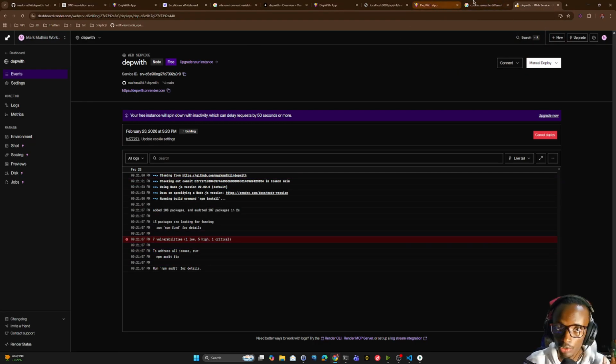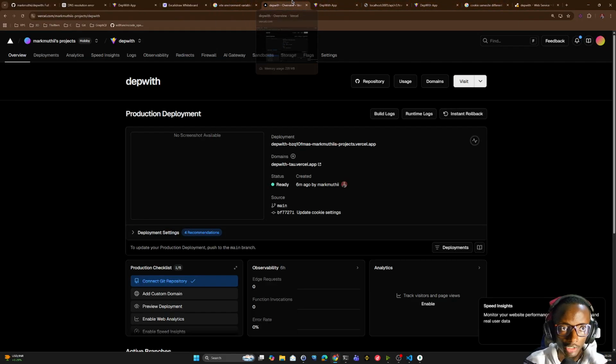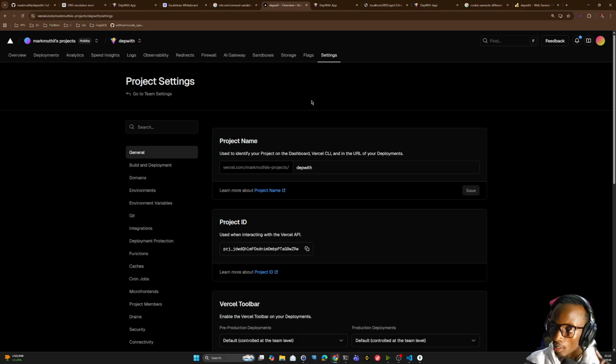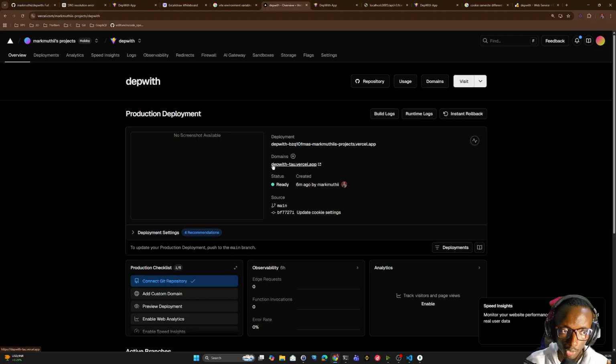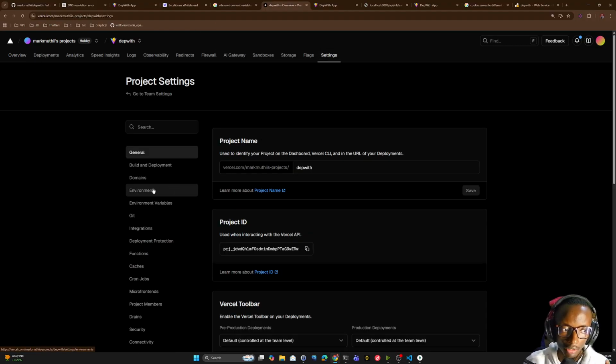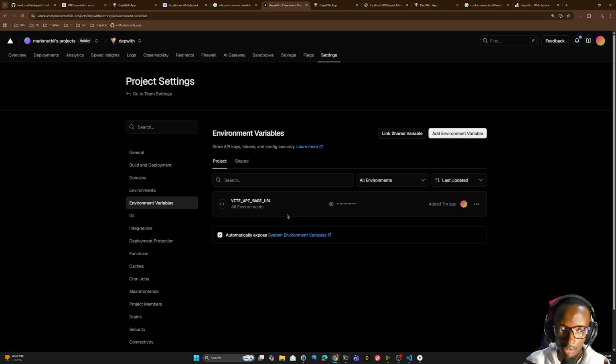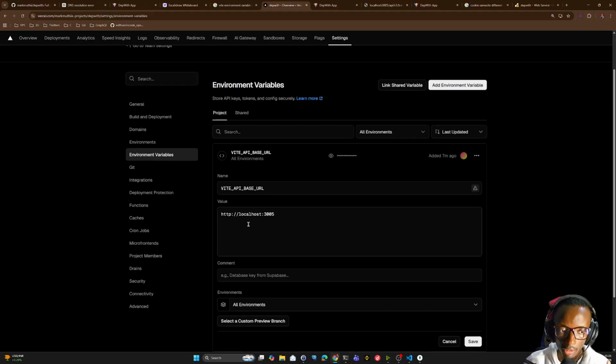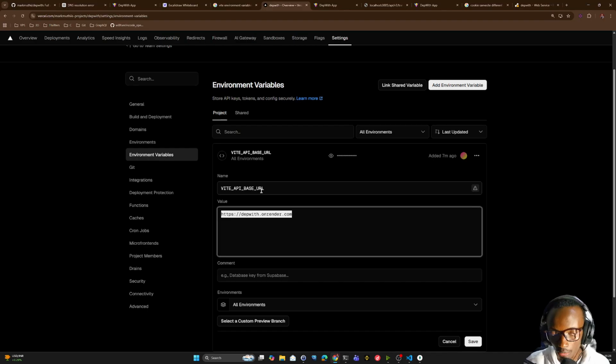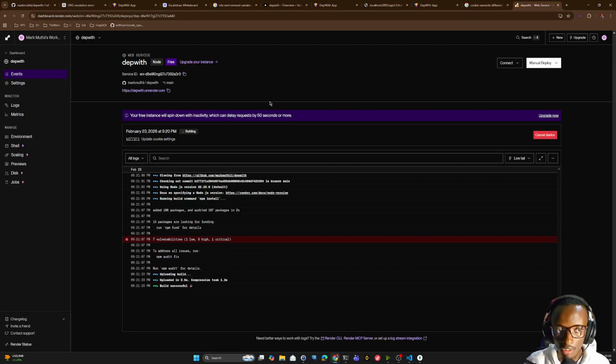So there are some vulnerabilities. It's okay, we'll leave them. It's not a production application. So we come back to the front end. Remember, there was an environment variable that we left as localhost. Now we need to come back. So I came to the settings. You need to have selected the actual project. Then you come to settings, then to environment variables. Then you'll find your environment variable right here, and you're going to edit it. Once you come to edit it, you will paste there the link to the Render backend that we've just deployed.